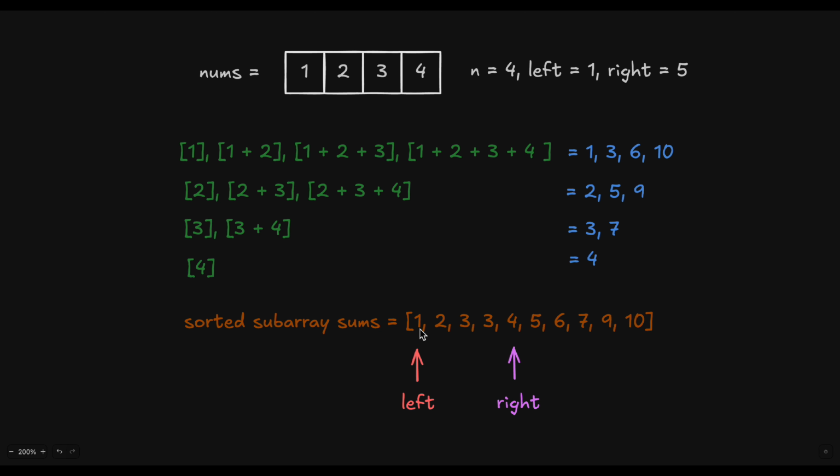Because it's one indexed, we start from left equal to 1 and then go all the way up to right equal to 5. So we start counting from 1. So it will be 1, 2, 3, 4, 5. So the right will be at 4. So when we sum up all the elements from 1 to 4, we will get 13 as an answer. And in this case, we don't have to use any modulo operator, but if the sum is very large, then we have to use modulo 10 to the power of 9 plus 7.